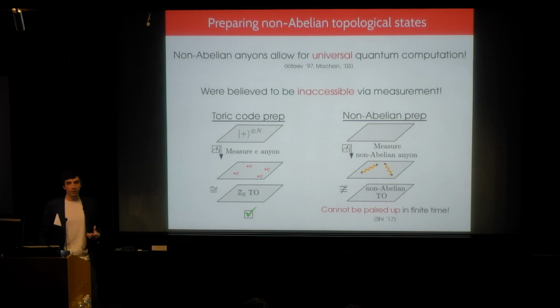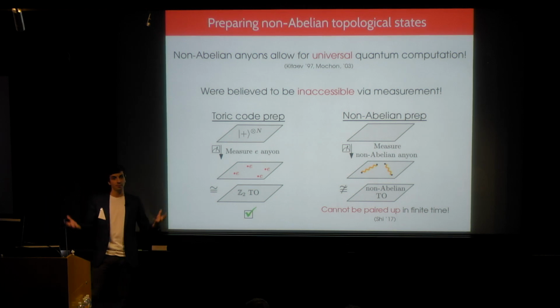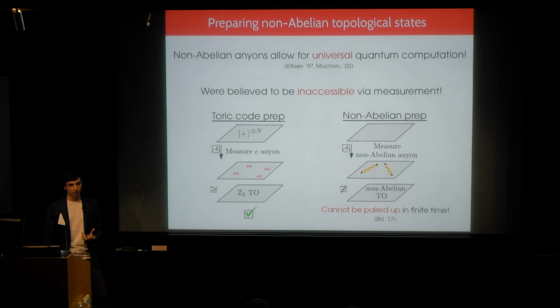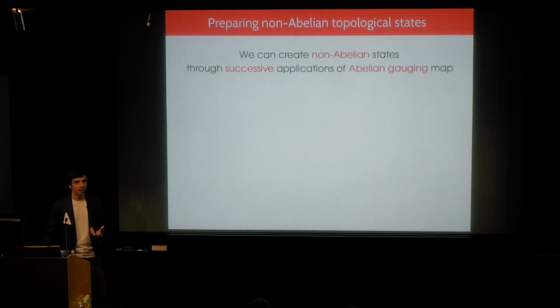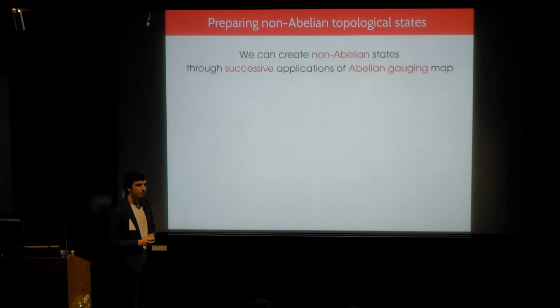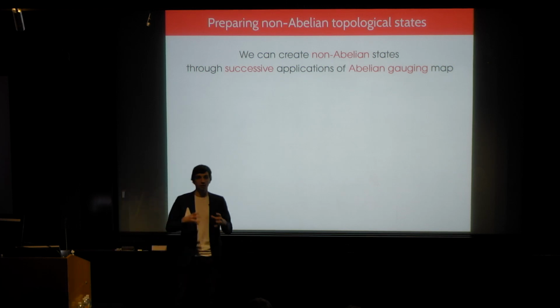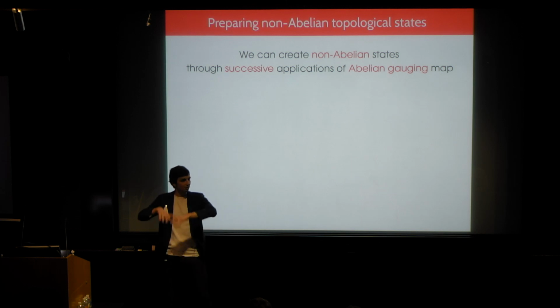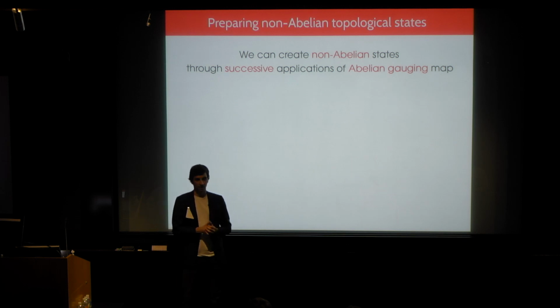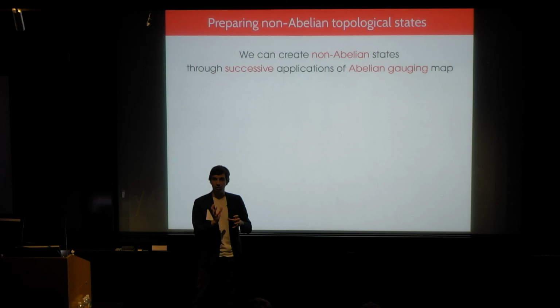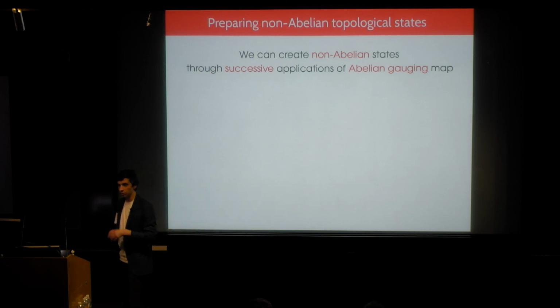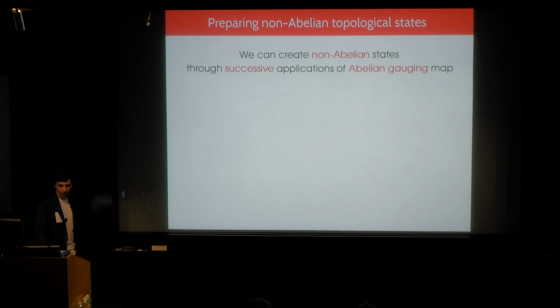So what's the point? Well, I was trying to convey to you that we can apply this general map, and it turns out that allows us to create certain non-abelian states. And the reason is actually quite simple. You can apply your map on anything, which means you can do it multiple times. You can start with a product state, apply the map once, get something like the Toric code. But now that can be the input state of another application. So you can keep increasing the complexity of your state. And it turns out that can lead to something non-abelian.